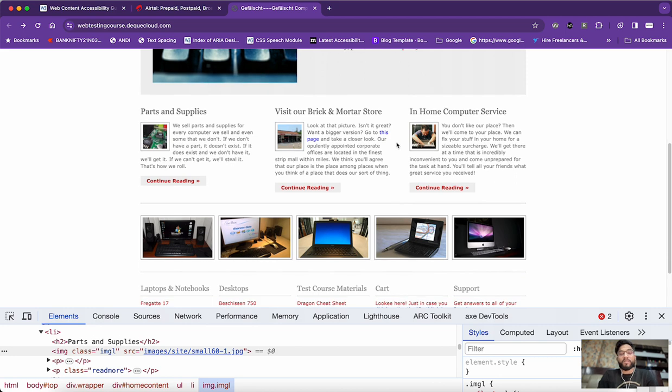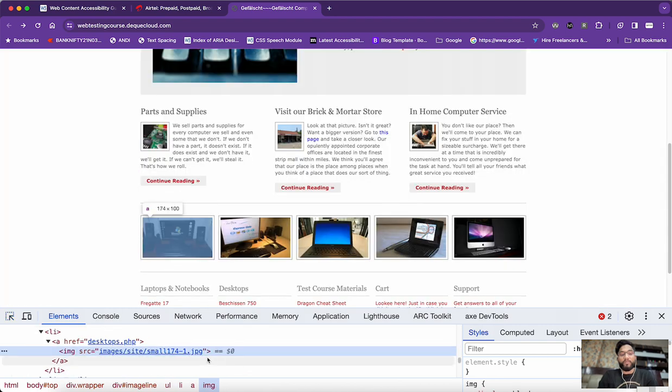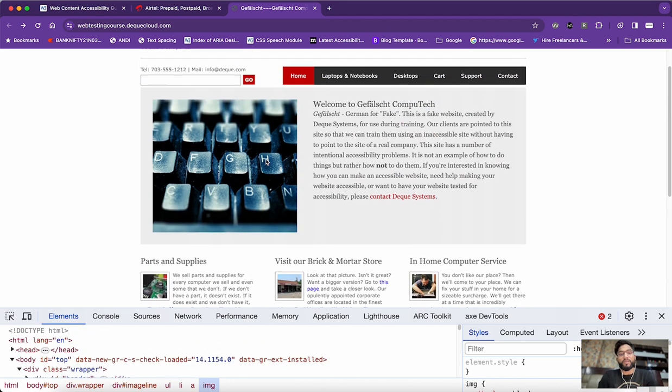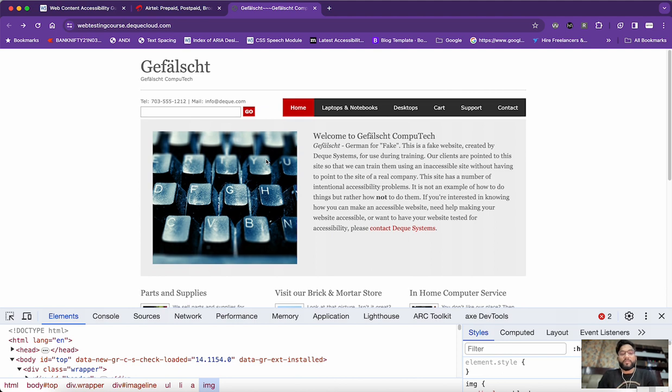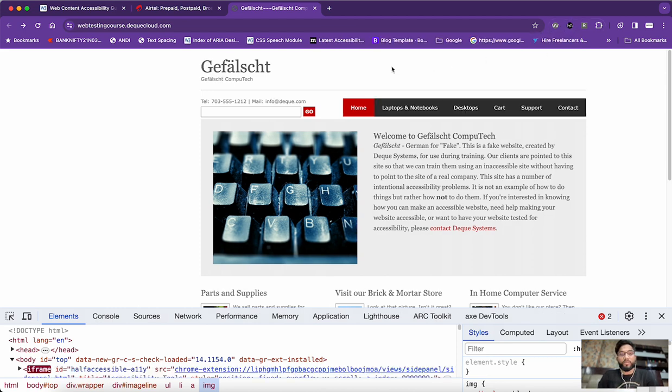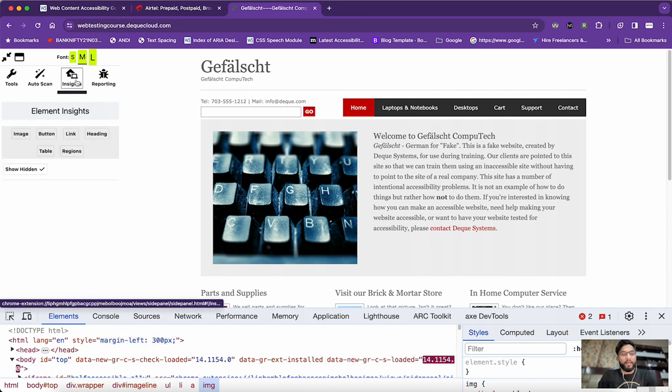So in this case, these 3 images and these 4 images don't have alt text available, so we have to log the issue here. So let's talk about how quickly we can identify whether those images have alt text or not, especially for the images. Today I'm talking about the images only. So for the images, we can use any kind of automated tool. I have this tool available on the Google web store.